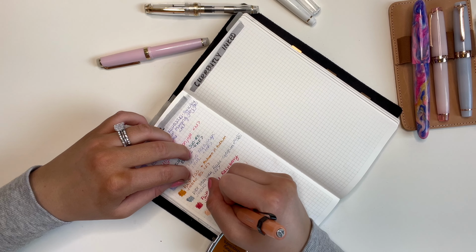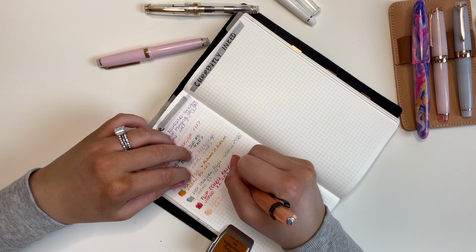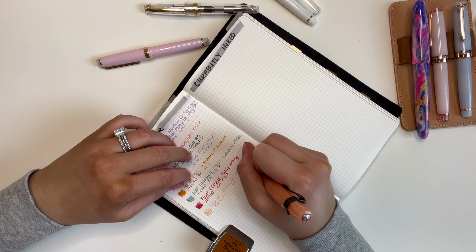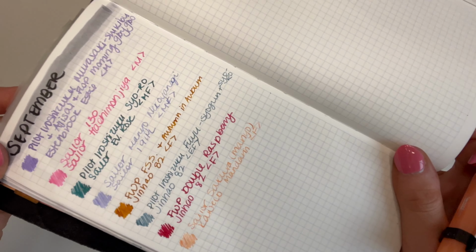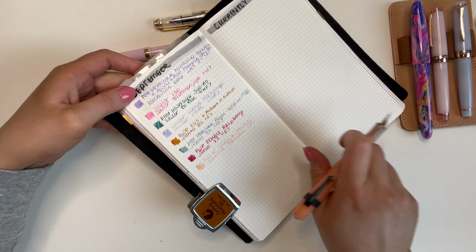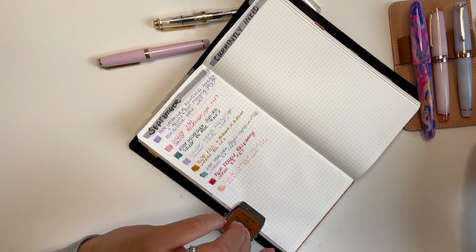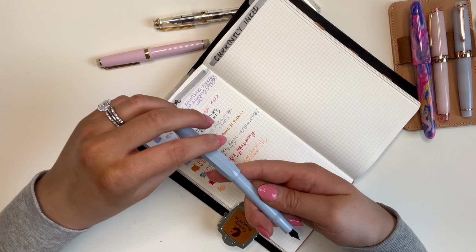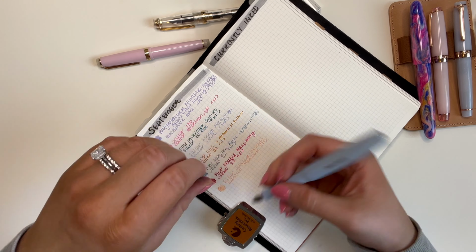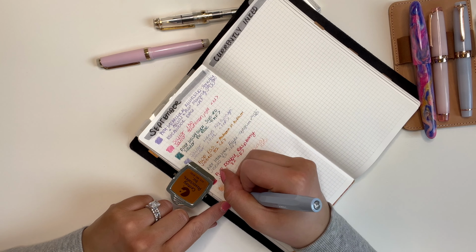But this is my Kaweco Mandarin in a fine nib. And I love that color. Just a nice mandarin orange color that just matches that. Oh gosh, it feels so right. And then we'll go to the next Kaweco, which is my blue, which this one is a collection, and I don't remember what color this is. I think it was called the Mellow Blue.